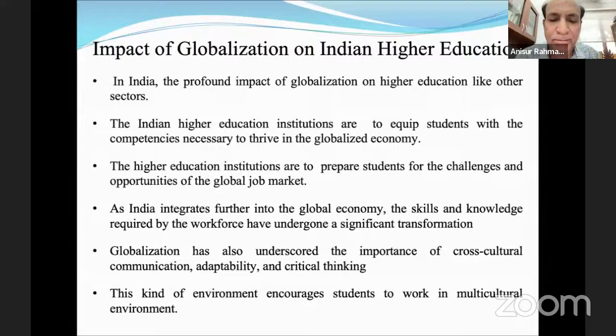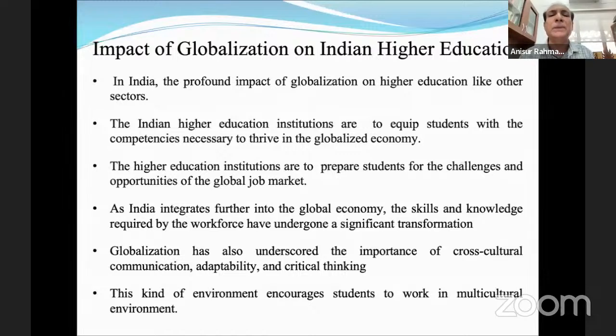The number of colleges was estimated to be only 500 to 600. Now it has crossed 50,000 colleges, and standalone institutions are estimated to be 12,000. Even so, these institutions are not good enough. By performing through all these institutions, we have achieved only a 25 to 26% gross enrollment ratio. So we need many more academic institutions and more faculty also.